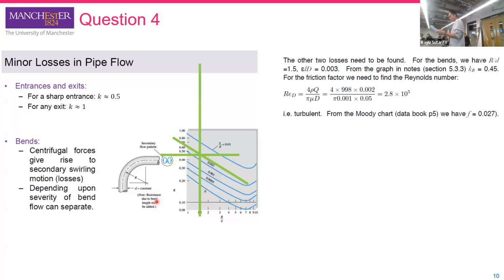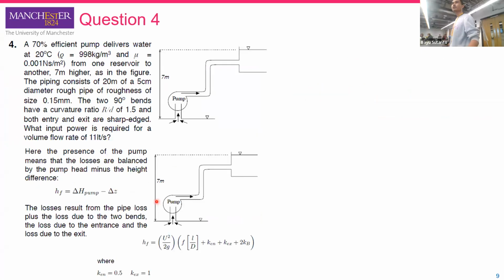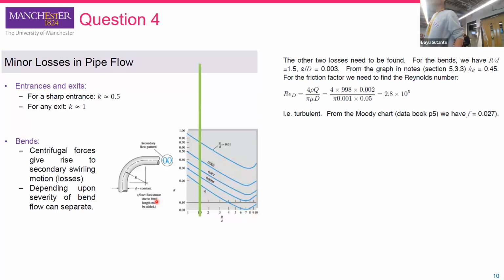And then the next is we need to find the information for the minor losses. Sorry, I go back here for the minor. This is information from the table and this from the chart. Okay, that's fine. The next is we need to find f. Again, we need to move to the chart, so we need the information of the Reynolds number.